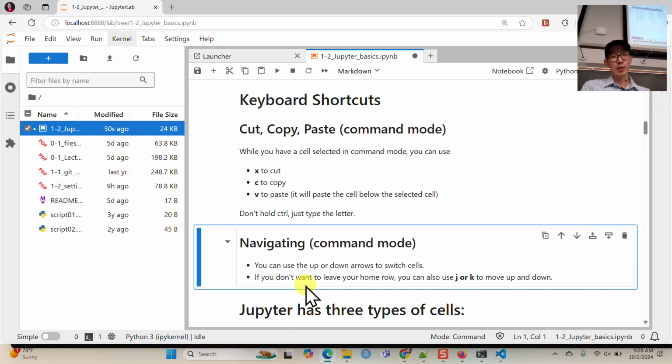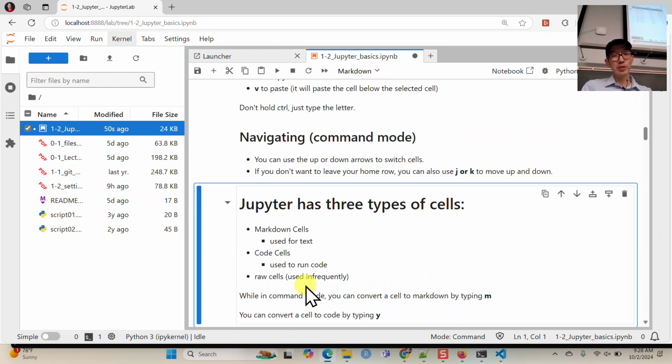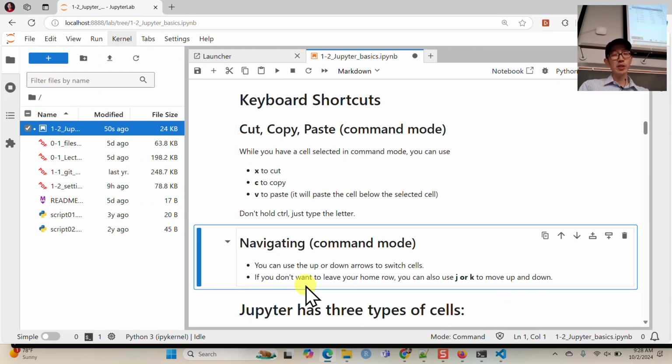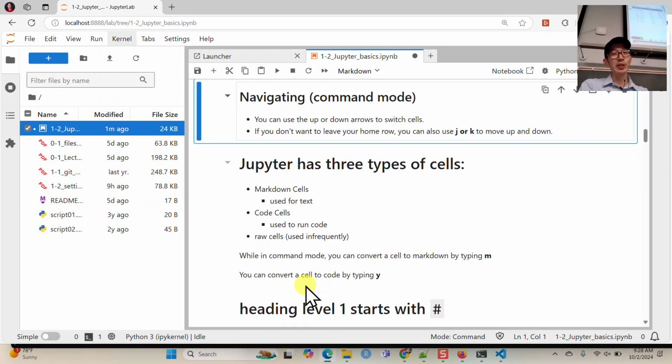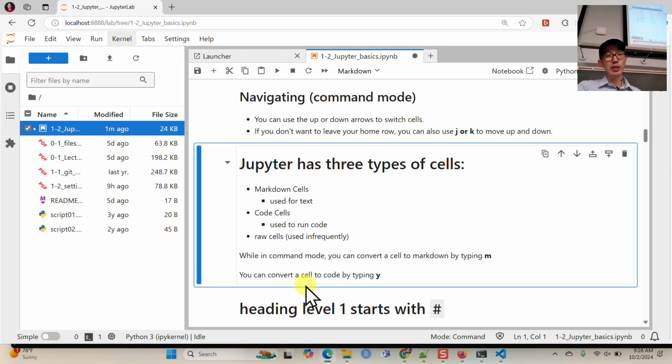And you might be like, why J and K? Why not arrow keys? Okay, the arrow keys work, but by using J and K, you don't have to move your hands off the home row. You can leave them at the home row, and you can go up and down without having to move your hand down to the arrow keys. So it seems like a minor difference, but again, you'll get a lot faster just keeping your hands on the home row and doing a whole bunch there. Okay, so J and K move up and down.